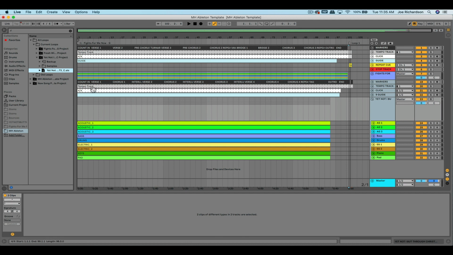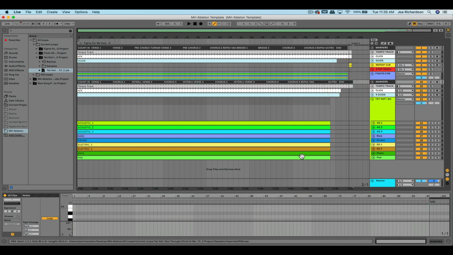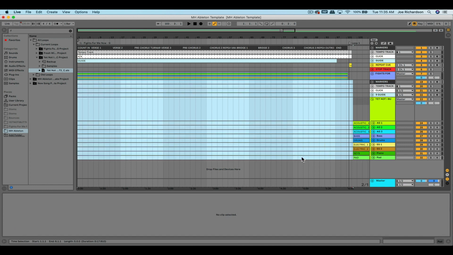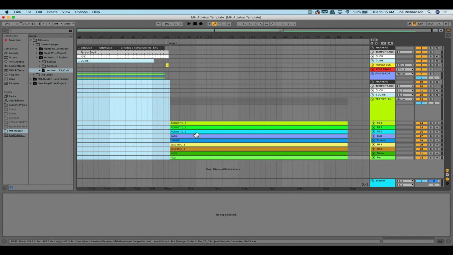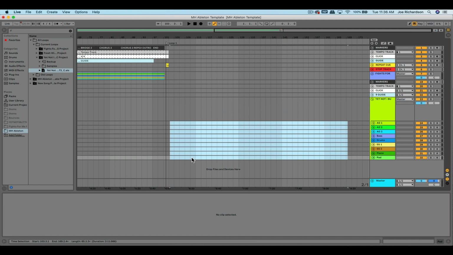Now, the next step we need to do is select all of these tracks, and we need to cut and paste them into a later part of the song. So I'm going to click on the first marker, hold down Shift, click on the last marker, and then click on the very last track that we want to cut, which is the very last audio track. We can press Command X to cut. Ableton sometimes has this glitch where the timing will get messed up and it will leave some audio. So all we have to do now is select all of these audio files and hit delete.